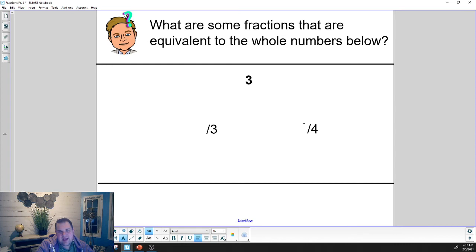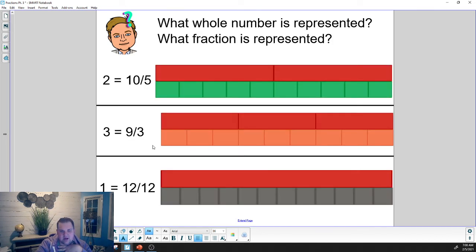I have 2 incomplete fractions down here. They both have a denominator. This one is thirds. So I'm wondering how many pieces I would need in thirds to create 3 wholes. So I know in 1 whole, there's 3 pieces. So 1 whole is 3 pieces. 2 wholes would be 6 pieces. And then 3 wholes would be 9 pieces. So 9 thirds would equal 3, just like in this picture.